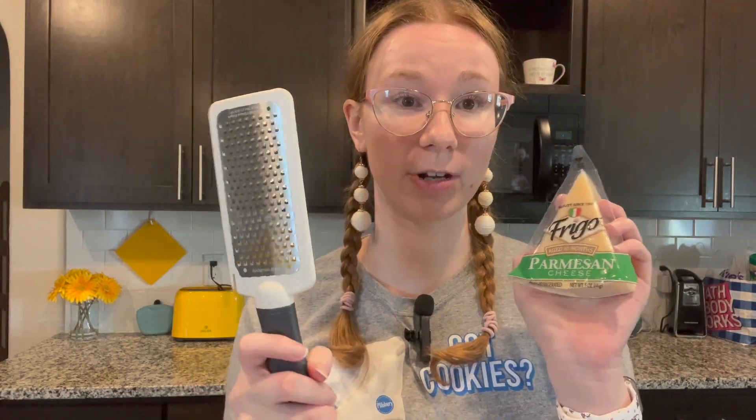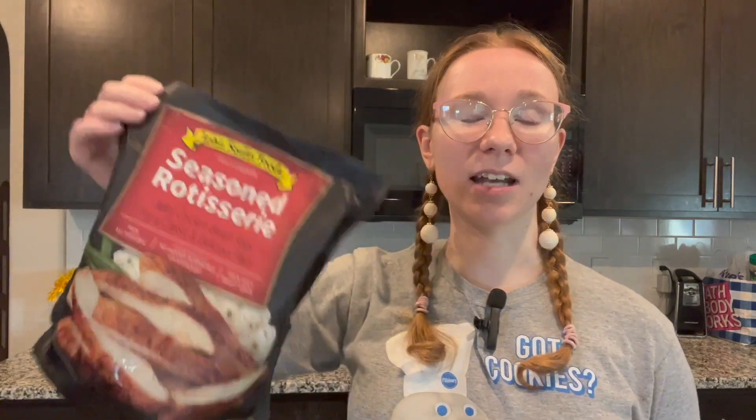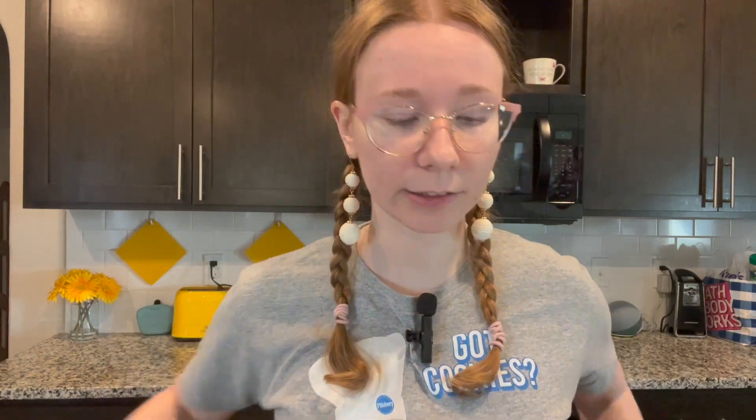We have even more milk for the cereal - that was my bad. We got Parmesan - I actually just bought this cheese grater for this Parmesan because I ain't about to buy pre-shredded cheese. That's the first step to failure. By the way, I got my whole family here so that's why it's so loud. There might be some shenanigans going down today, but that means a lot of people to eat what I'm about to cook. I usually get the cubed chicken but they didn't have it, so I got the seasoned rotisserie - I feel like that's gonna be good. I'll chop it anyway.